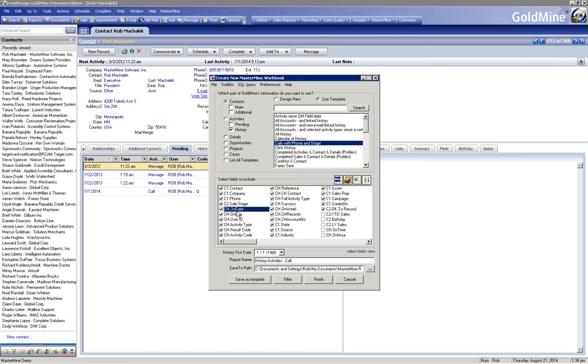Then again, I'm okay with the date and the day and the user ID and the activity type, but let's say I want the reference to come after that. So you can see what I'm doing is as I click on them, I'm putting them in a certain sort order, and that will be the order that they're in when I drill down. So that essentially is sorting. When I'm done, I'll click this button again to stop sorting. If I went ahead and just hit finish and created the report, it would turn off the sorting at that point as well.